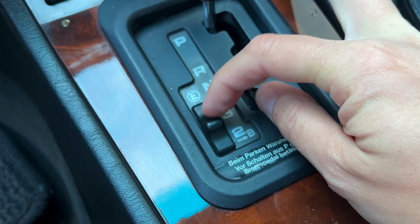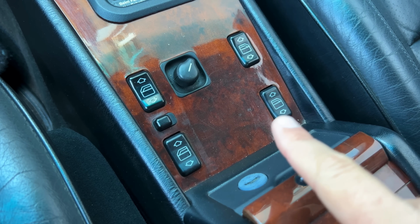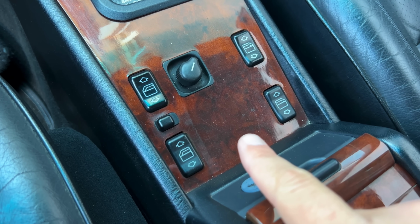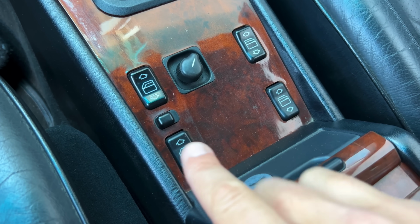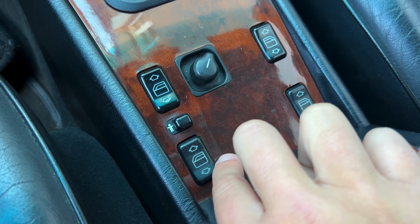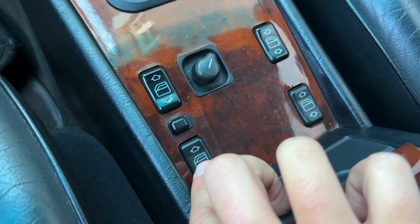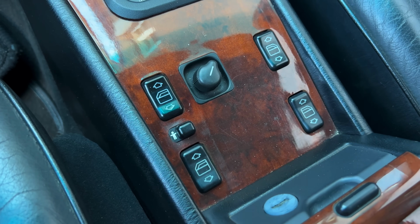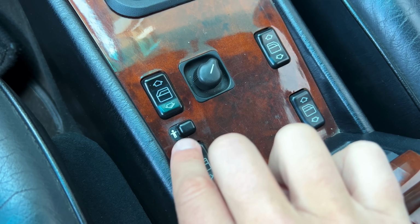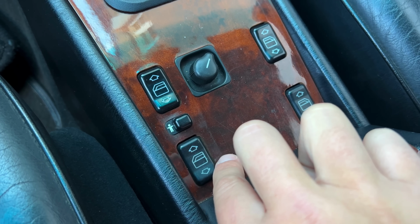And speaking of little switches that reveal stuff, you have your power window switches here in the center console area. Pretty standard, straightforward, arranged like you'd expect. There's also a little switch. If you move that switch to the right, it reveals a child. So you have child mode or regular mode. Now, of course, what this actually did was, if it was in child mode, it would lock out the rear controls from being able to roll up or down the windows in case you didn't want your children to have that level of fun. But it's odd to see that switch just show a little kid on it.